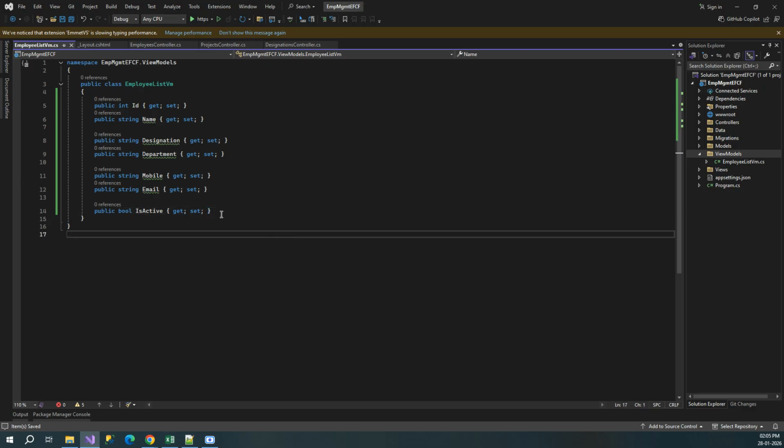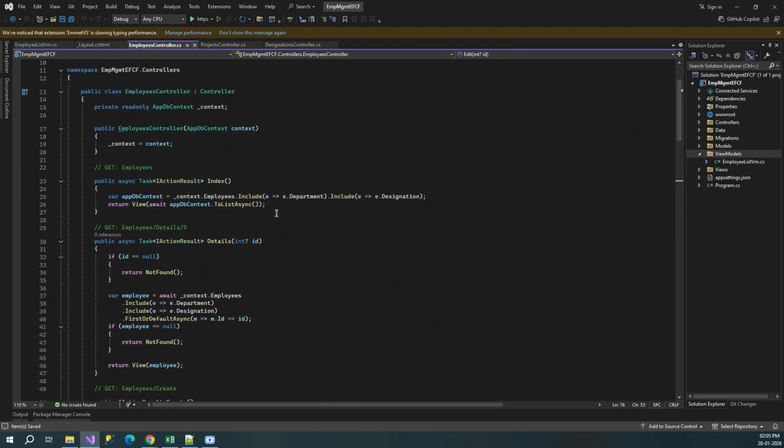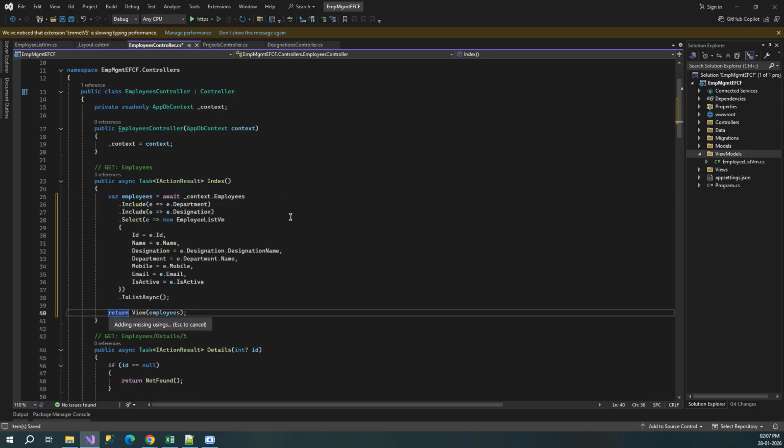Now if we go to the employees controller, in the index method we are bringing all data right here. Instead of this, we will now bring only a few data. Instead of this code, where we are bringing the employee, and designation and department tables also using include, but not bringing the name of the department and the designation, we are bringing the entire child entities. But since we are now displaying only a few things, we need to replace this code with the code I have, and I'll explain it. Let me copy paste it.